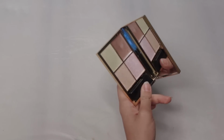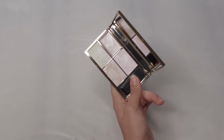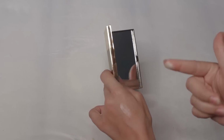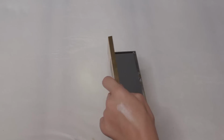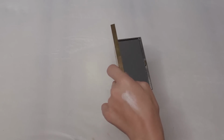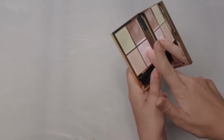Let's just see. Four shades. One is cream. I never really use the cream. That's it right there. The shade right here I don't ever really use either. It's just a little too yellowy. It's not even, I don't want to say yellowy. It's just very limoncello. Like it's just not a jam. But these two shades right here I think are what everybody talks about.